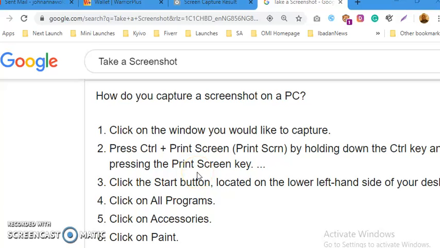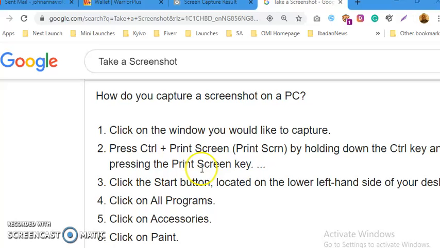Alright guys, so today I'm going to show you a tutorial on how to take a screenshot on your PC, how to capture your screenshots on your PC. Probably you know how to do this on a phone. It's very easy to use on your mobile phone, on an Android phone, whatever phone. Now on your PC, there are different ways you can do it. In fact, tens or maybe hundreds of ways that you can take a screenshot on a PC.